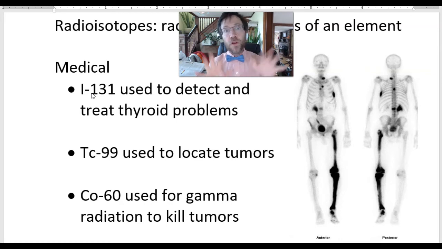However, if it's glowing a little too much, and they can measure how much extra because it's radiation, basically a fancy Geiger counter, then we can say they have hyperthyroidism. In other words, the thyroid is working way too hard, and that means it's pumping out too many of the hormones, which will cause irregularities because of too much hormone.